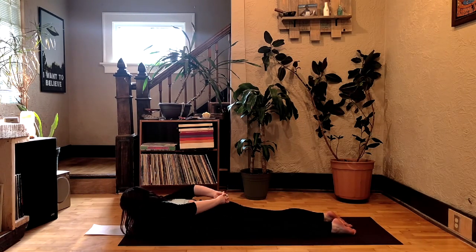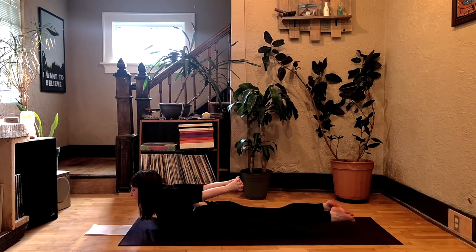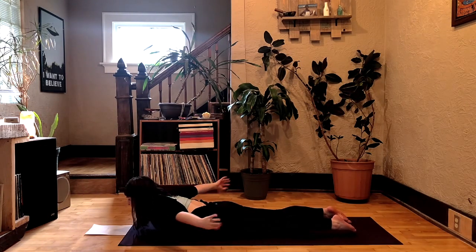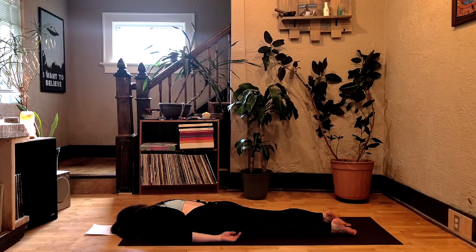Interlace hands behind you. Inhale as you open that upper body and lift the legs. Strengthening our upper and lower back. Exhale as you slowly release here. Take the arms to the side, left cheek to the mat, relax.